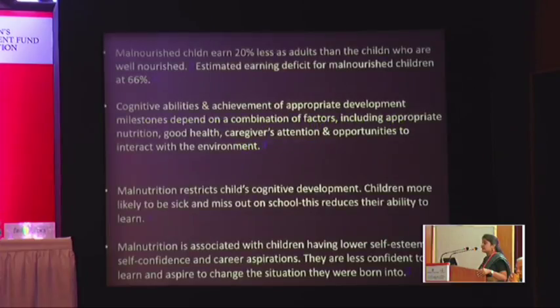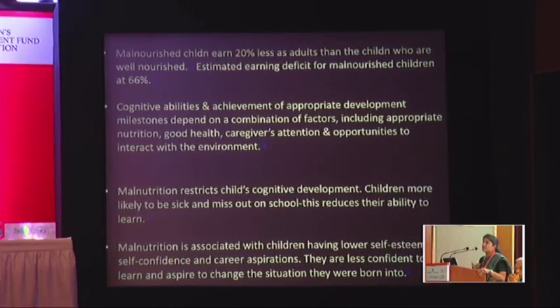Malnutrition and learning: without going into all these studies, I've picked up some highlight points across the globe that have linked malnutrition to learning and school performance. Broadly, the results have been categorized into two forms. One is the direct results of malnutrition on the child: school readiness, school participation, retention. An anemic child is not able to retain what is being taught in school, and school performance too. All of that has been shown. There is research evidence that malnutrition plays a part there.